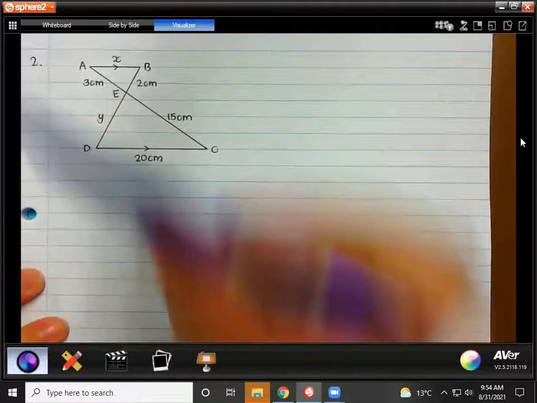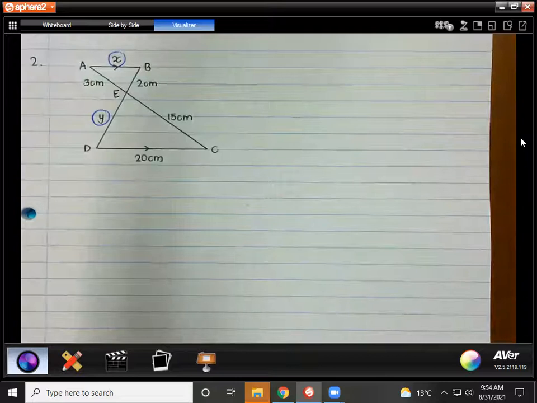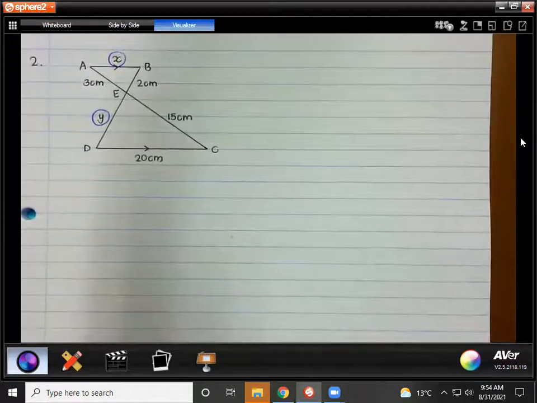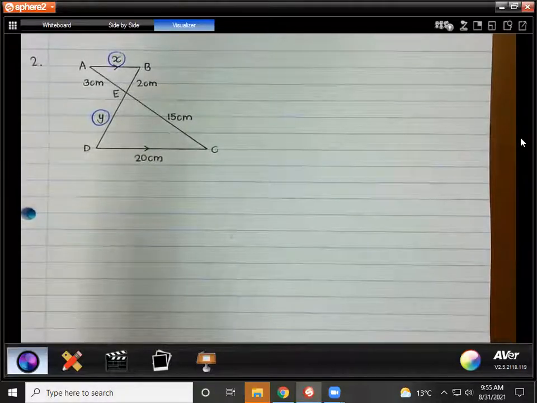Okay, again, we have to find X and Y, which are two sides again. Now, guys, do I have right angle triangles here? No. Okay, they might be right angle triangles, but we haven't been told. So we can't just assume. We can't say, oh, hopefully they are, and I'm just going to use Pythagoras just in case. If they are not right angle triangles and you have to find the lengths of sides, you have to use similarity. We first have to prove that they're similar. Then we're going to use our frog faces to set up fractions. And then we're going to solve for X and Y. Okay, that's what you're always going to have to do.